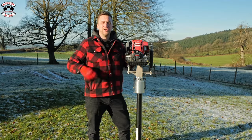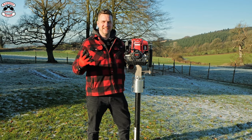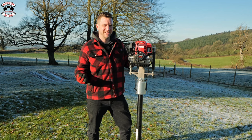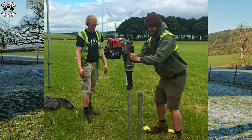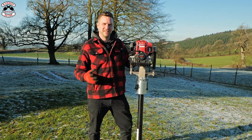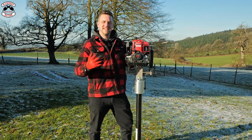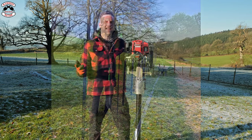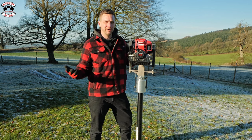So who and what is this designed for? Well, pretty much anyone who wants to drive a pole into the ground. It could be fencing stakes - exactly what we're using it for today - but also marquee companies to bang posts in, scaffolding companies to drive scaffold poles into the ground, or for clip-X metal fencing instead of wooden posts. It's got many, many uses.